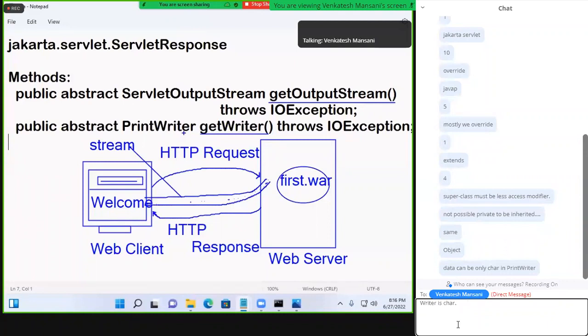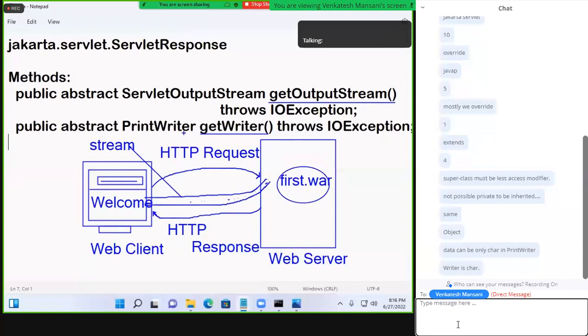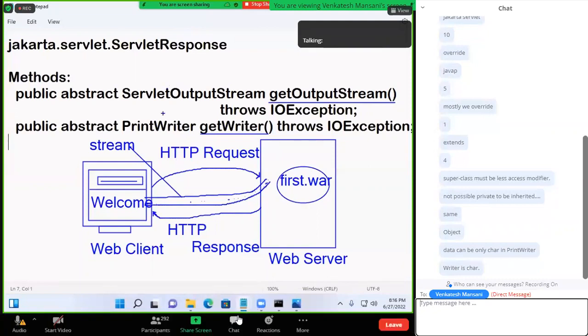How do you know that this is a byte stream and this is a character stream? If the class name ends with Stream, that is a byte stream. If the class name ends with Reader or Writer, that is a character stream. With that, you can identify. So it is a byte stream, it is a character stream.